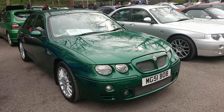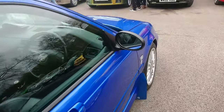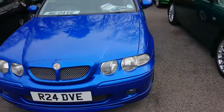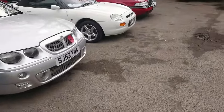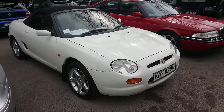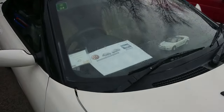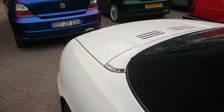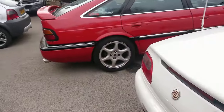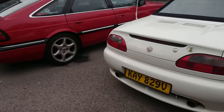Is it a 180, this one? More common as a saloon than a hatchback, I think. It looks like it's almost into the launch spec, that one. And we've got another MGF — this is an example of one of the earlier ones, perhaps, unlike that later one over there. Interesting interior — let's have a look at this and see what year exactly this is. It's 96 — okay, that's a very early one. Came out on an N in late 1995, like August, September 1995.